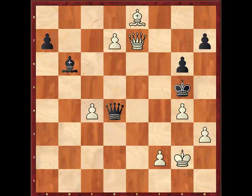King takes to f4, queen to f7 check. Here there may have been chances for Andrew to defend with king e4, although it's still very, very tricky. He went back to g5, the queen came to f3. Here it looks like Andrew has time to play queen takes c4, which is what he did in the game. However, after a very, very nice move here from Junta, it wrapped up the game.